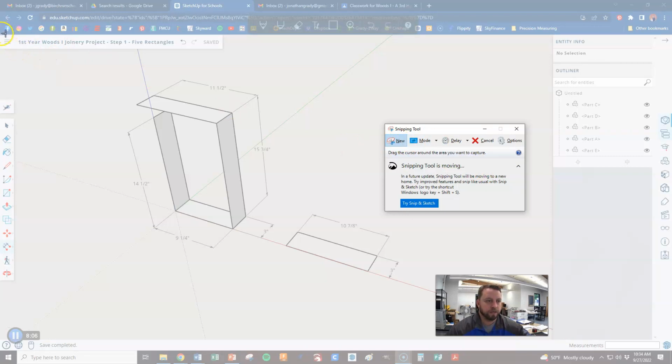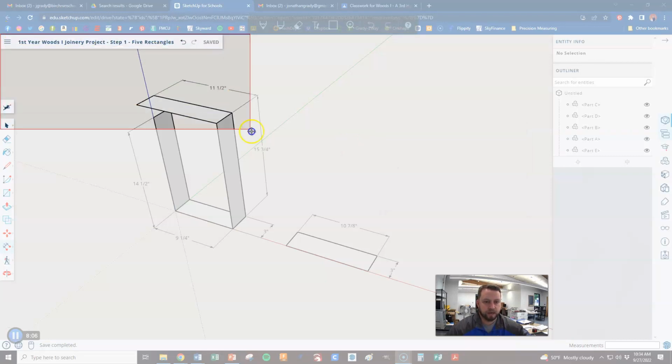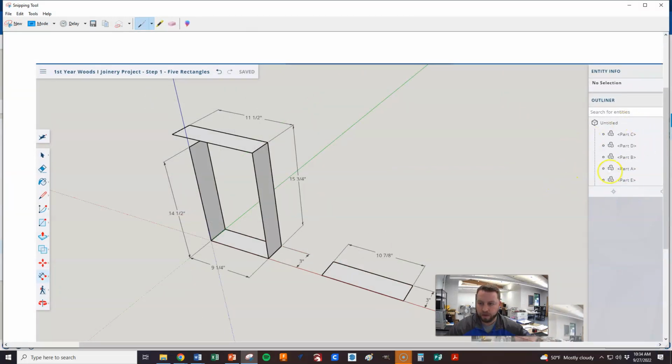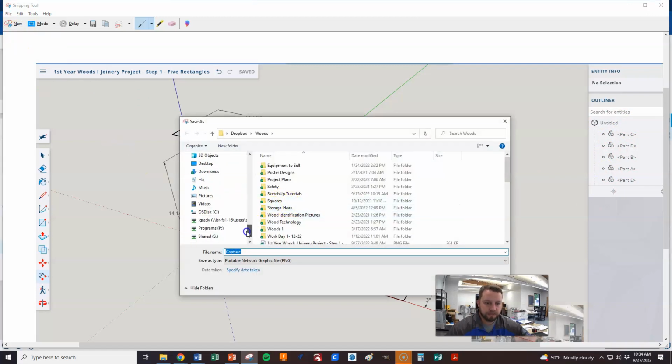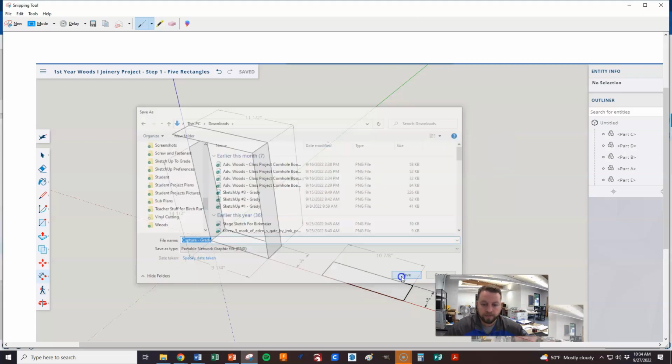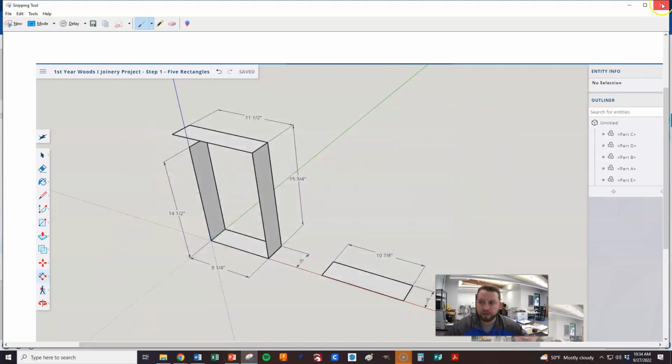And then we're going to go over here, and I want to make sure I get this bar, and I want to come all the way down, and I want to go all the way over to make sure that my components over here are in this selection. Then we're going to go up here and hit File, Save As, and save it to your downloads, right? And let's call this capture with your name on it. You can change this if you want, but this is what we want. Then hit save, and then you can close this window out.